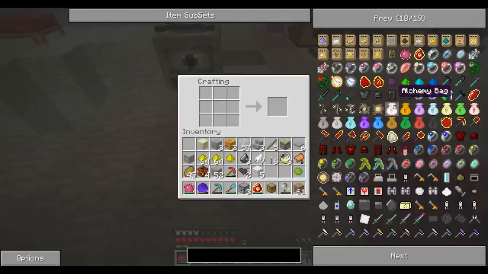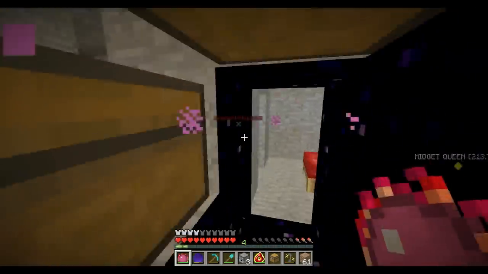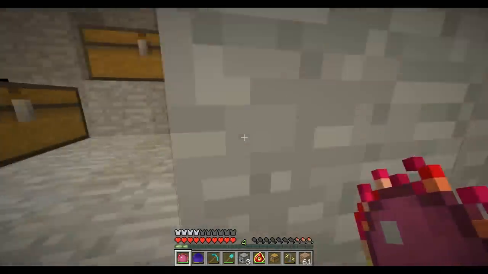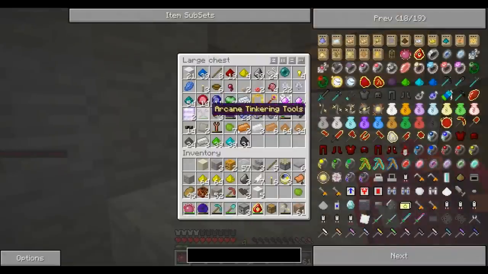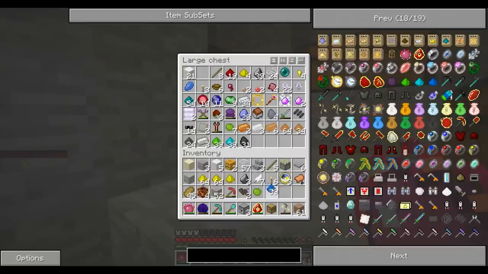Excuse me, we must be speaking clearly now. We've got covalence dust in one of the chests. What was it? Was it the dark blue? I think it was. Yeah, dark blue covalence. 1, 2, 3. Will, where are you? Where are you? There you are. Now we just need alchemical chest, I believe.